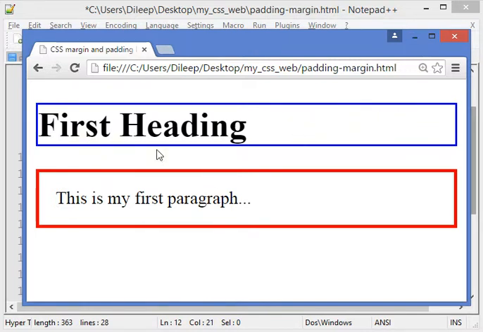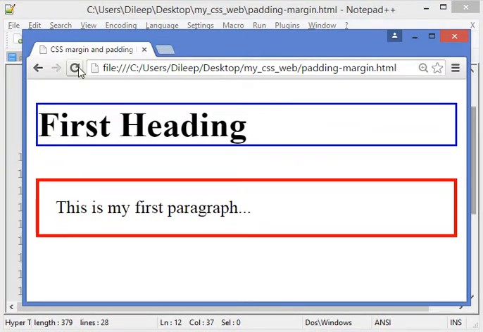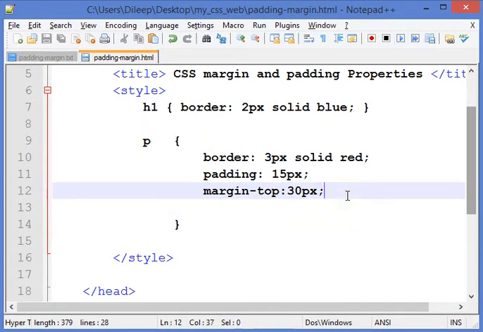Since this element has another element, the heading, at the top, I want to increase the top margin. So I will use the margin top property, and here I'll put suppose 30 pixel, and I'll refresh it, and you can see now this is a 30 pixel distance between this element and this element.